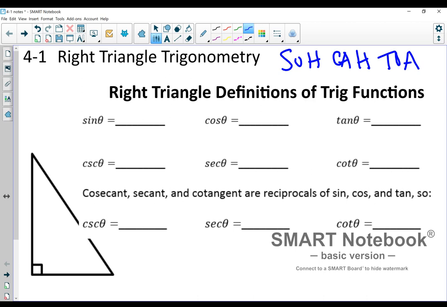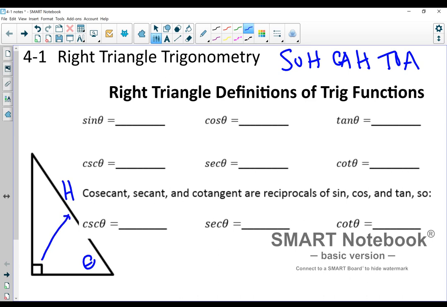And so that means if I have an angle here, we talk about there being the adjacent, the opposite, and the hypotenuse side. So my hypotenuse is my longest side. That's always across from my right angle. So this is going to be my hypotenuse. Let's just label that an H for hypotenuse. And I will label this angle theta. So if this is theta, then my hypotenuse is always opposite the right angle.